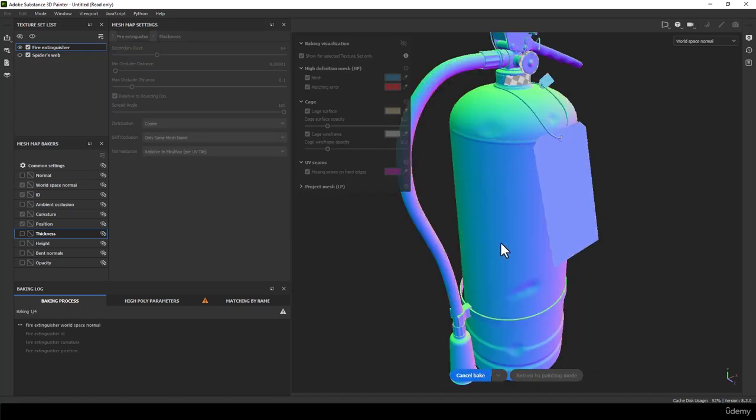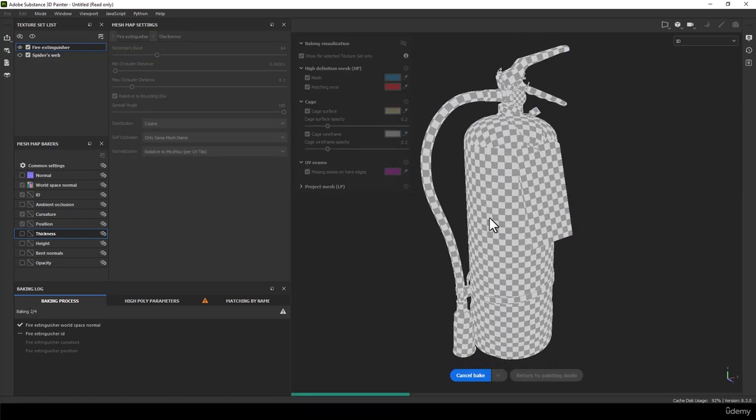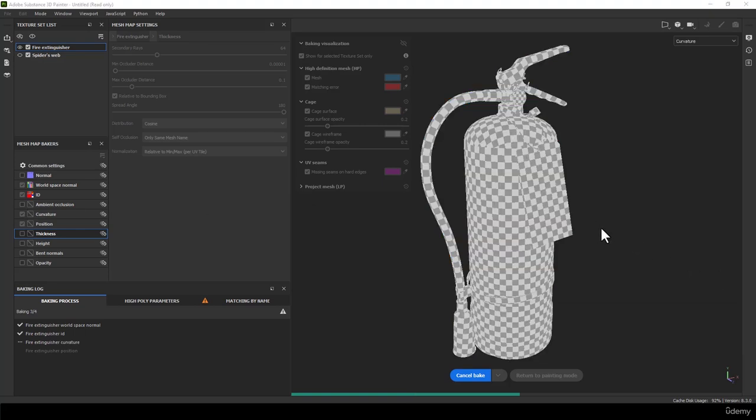Bake. Here you can see the maps that are baked. Baking the color ID. Now the canvas is baking.